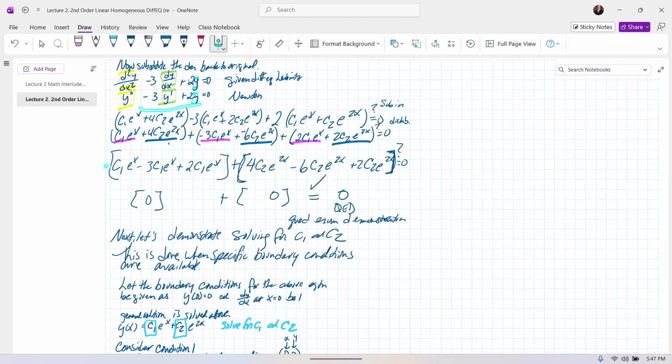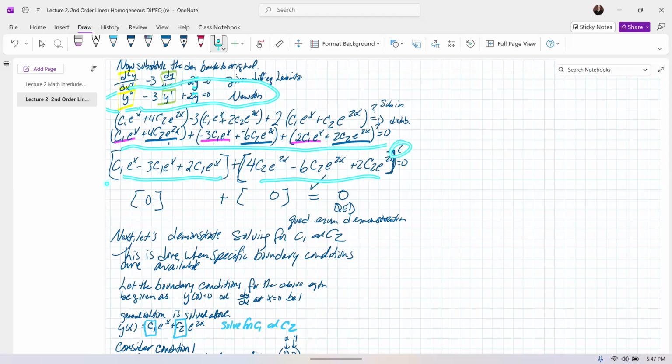Again, Newton notation, which is what we switched over to here, can be quite helpful. Substitute the values in, group similar terms, which is what we were doing right here. We have the C1 e to the x terms, and we have the C2 e to the 2x terms. This is the C1 e to the x terms. This is the C2 e to the 2x terms, and we put those in, and we noticed that, in fact, they do cancel out, thank goodness.